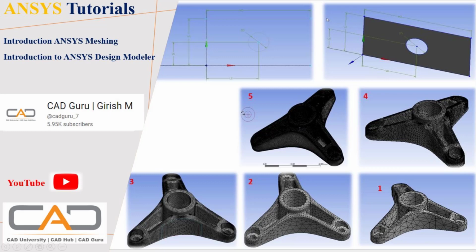So, in this session, I'm here with the introduction to Ansys meshing and design modeler. We'll try to design a simple model. As you could see, it's a rectangular plate with a hole, and we'll try to mesh this model with a few fillets on the surfaces. Let's get started with this.